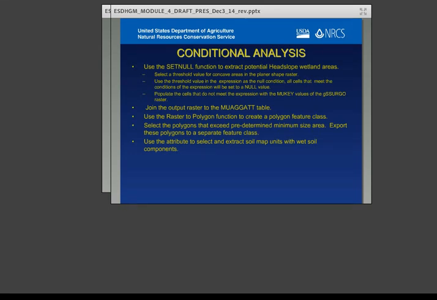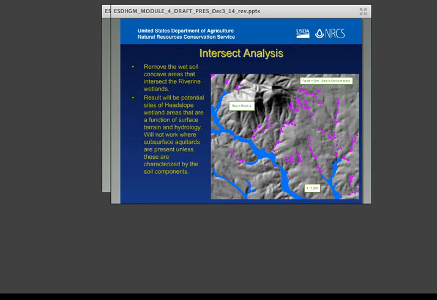Just to see what this looks like, the result would be all of the concave shaped areas in the terrain that have a wet soil component in that location. And then we can remove those areas that intersect our riverine classified areas already. And this is what we're looking at being a first start at looking for our head slope wetland locations.